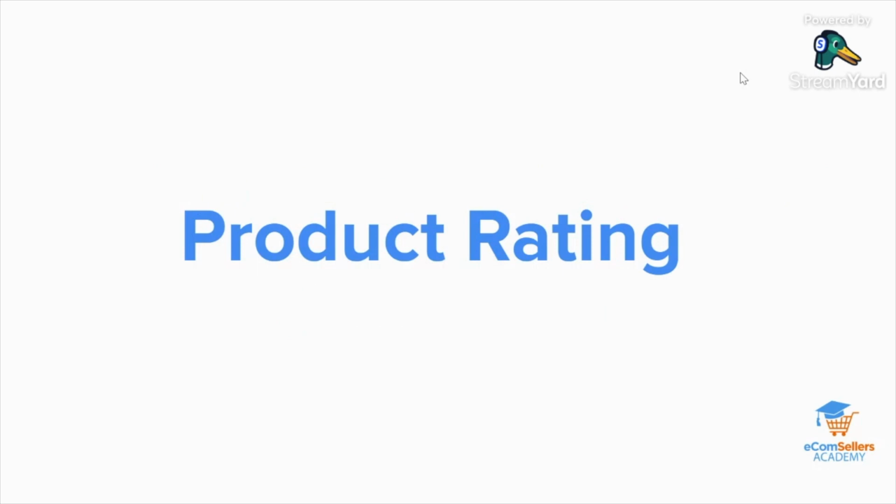The next is the product rating. If a product is doing well and its rating is 4 or above, that's a good thing. When you get down to 3s or 2s or even 1s, that's a little dicey, meaning people have given it reviews and the rating for the product on Amazon or on eBay is low. Look for the product on eBay, look for the product on Walmart. Every single one of the platforms has a 5-star rating.